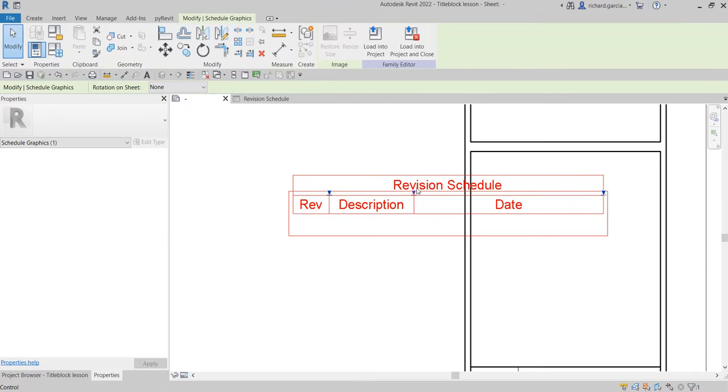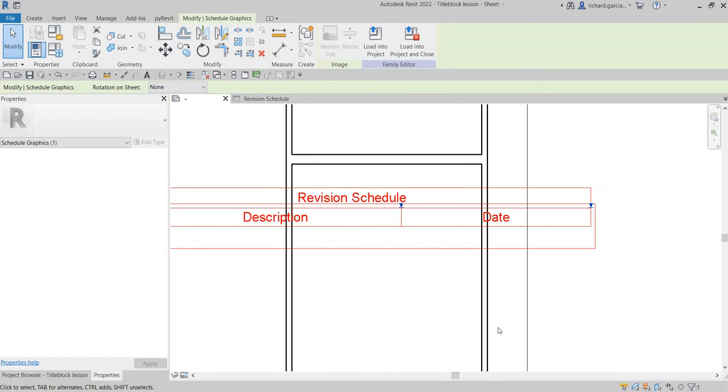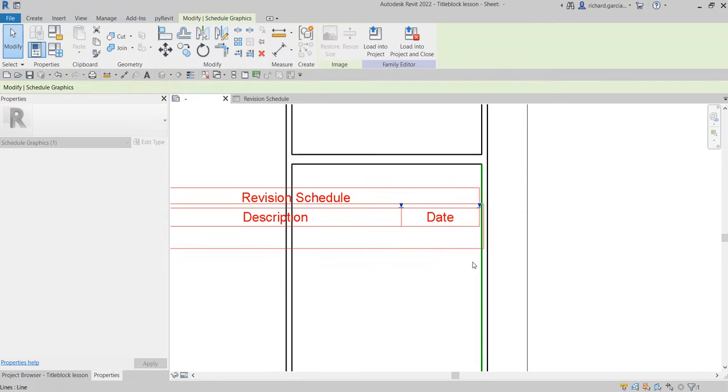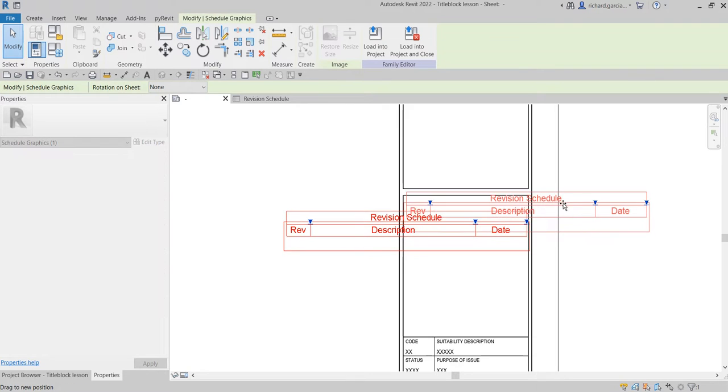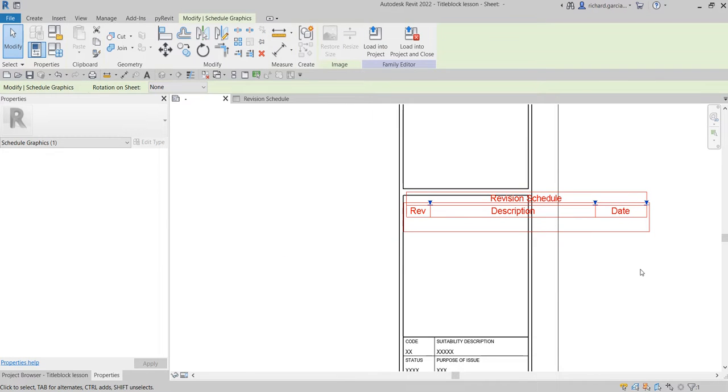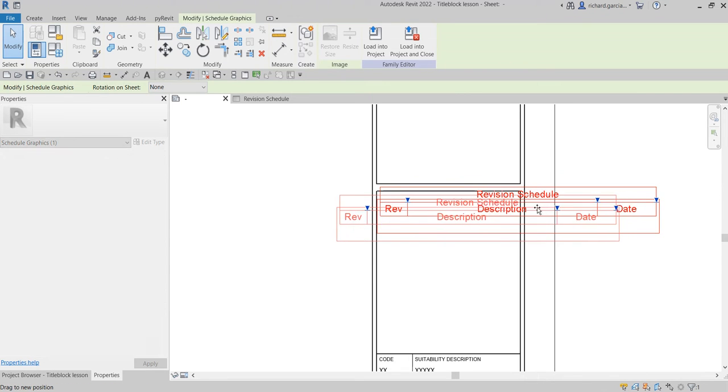So maybe for the description, I'm going to adjust that. But I'm going to adjust also the date here. Because for the date, I'll just put here the month, date, and then the year. So that's going to be my format. I'm gonna show that to you later on. But for now, let me just modify this one first.